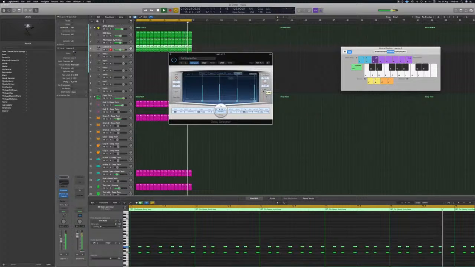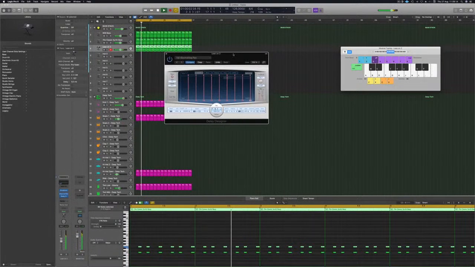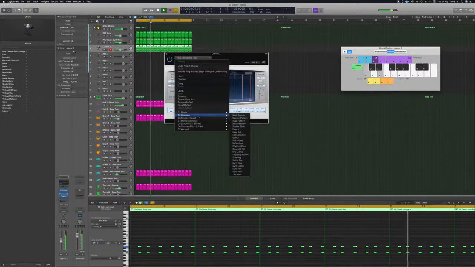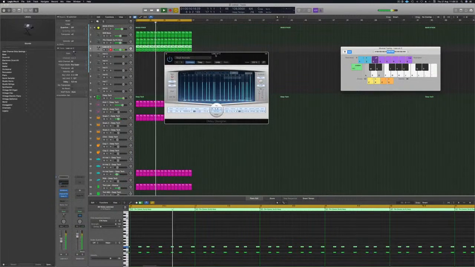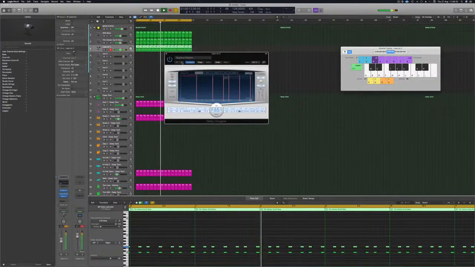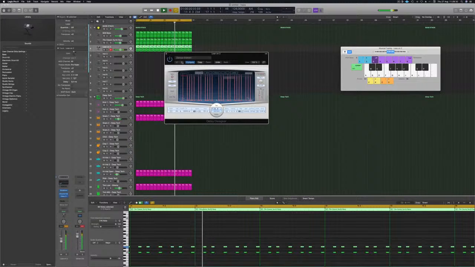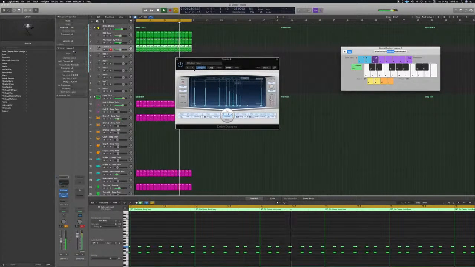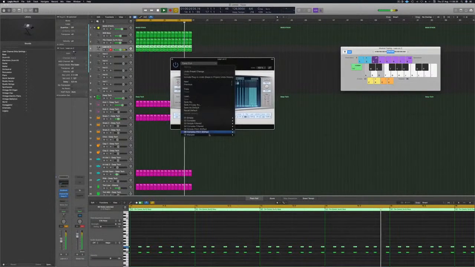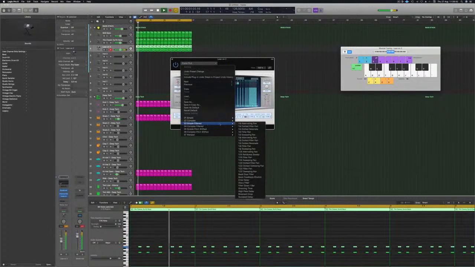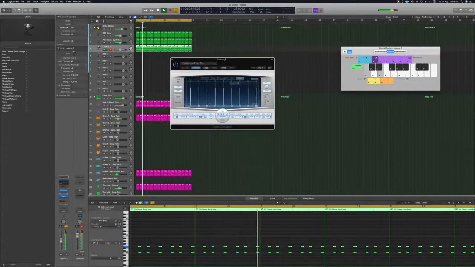I'm gonna try to find, I'm gonna go into some more complex patterns. Okay, a little bit too much. I'm gonna go then into simple filter, I think 1/8 here.